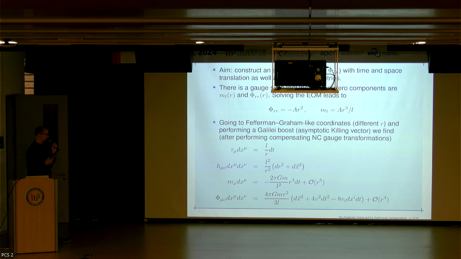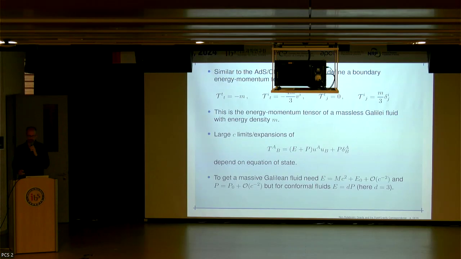And you can go through the whole song and dance of holographic renormalization, but to cut a long story short, if you now ask what is the boundary stress tensor, then you get this particular answer here. So M is a parameter of the solution, which you should think of as energy. So this is your energy density. This is the flux of the energy density. The momentum is 0. That's very unusual. I'll come back to this. And you have some stress. So there's a pressure here that is 1/3 of the energy, which is fixed by scale symmetry.